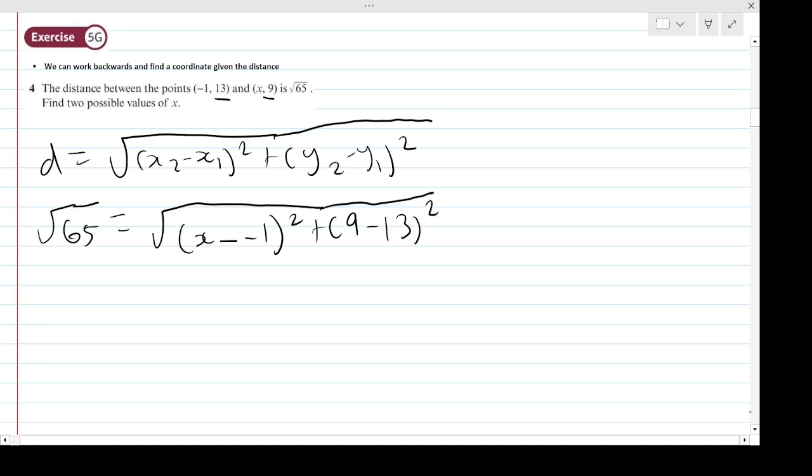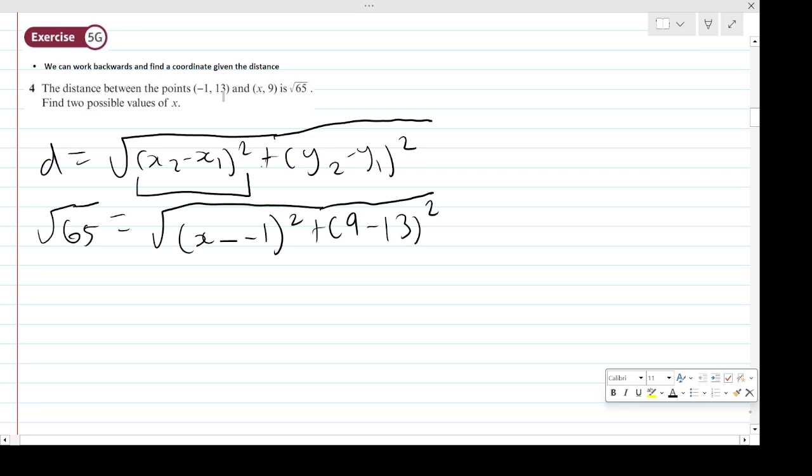Oh, by the way, it doesn't matter what order you do it in this time round, in regards to whether you do the change in x first or the change in y. It doesn't matter because we're adding these values. Addition, obviously: 7 plus 9 is the same as 9 plus 7. As long as the key idea is whatever point you pick first, you keep that point. You keep the ordering, right? But in this particular case, it doesn't matter.